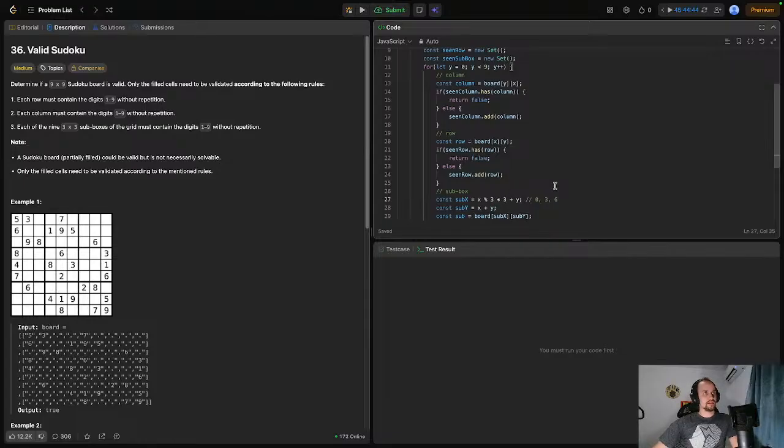How do we choose our y? It only increases every 3 we go. So we've got to divide by 3 and floor it.